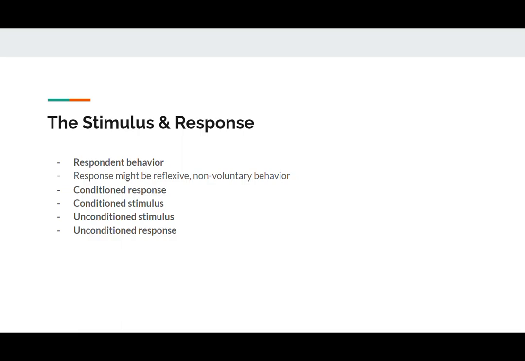So here is the classical conditioning model in the thunder and lightning example. The neutral stimulus is lightning, and it causes no response at the beginning. The unconditioned stimulus is thunder, and the unconditioned response as a result is flinching. The neutral stimulus, lightning, plus the unconditioned stimulus, thunder, turn into the unconditioned response, which is flinching. And finally, we have the conditioned stimulus, every time you see lightning, and the conditioned response, which is flinching.